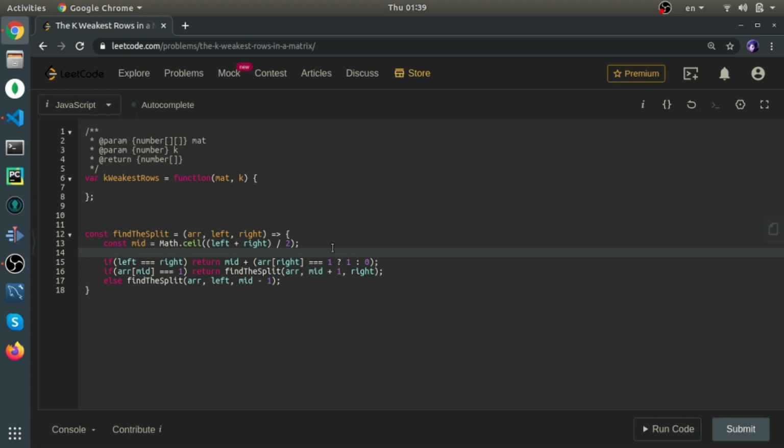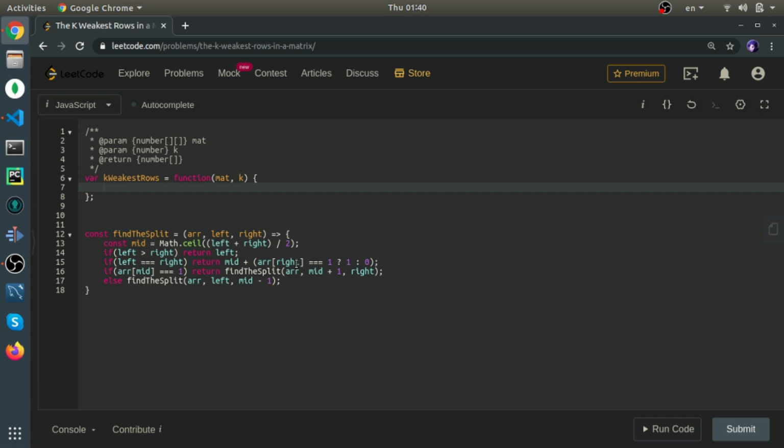And there is another condition which I will try to show you, because this is not always the case. There are some conditions where at some point left would be bigger than right. In that case, we should just return left. I will give you an example for that case. The way I found these two stopping conditions is that I just kept doing examples on paper. I'm not sure if my approach is correct, but this is how I found them. This is basically it for the recursive function.